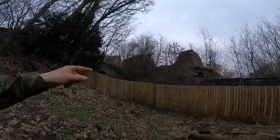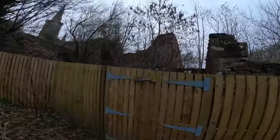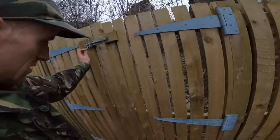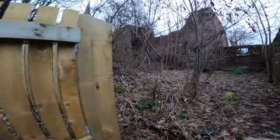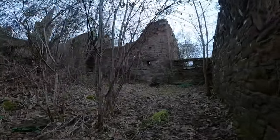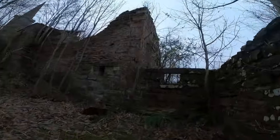And that's that piece of land that we were standing in at the other side of this fence. Oh look, this gate's totally open anyway. No way, folks, we could have just literally come out here. Wow, look at this, the way this window is. That's why I've wanted to come and see this.